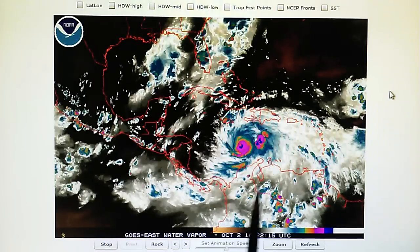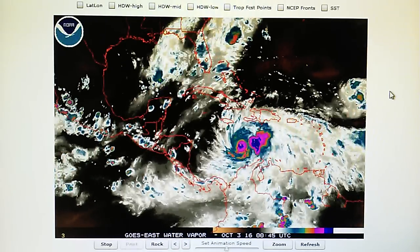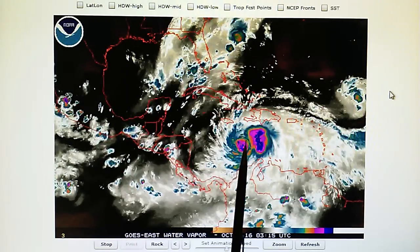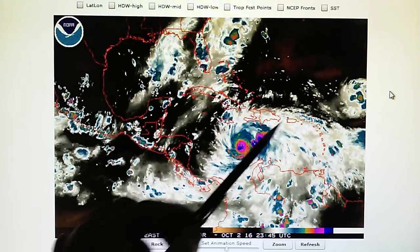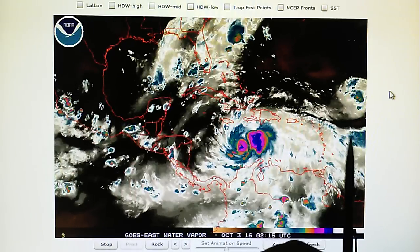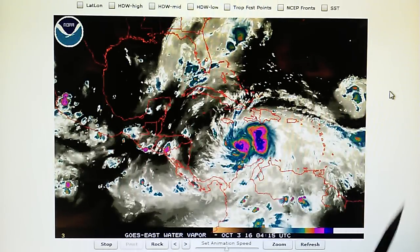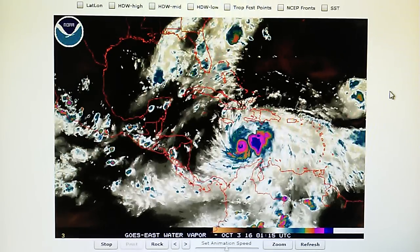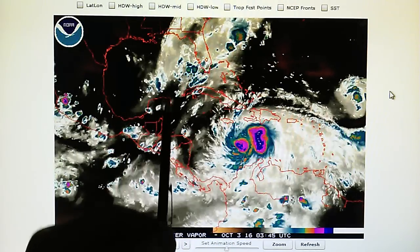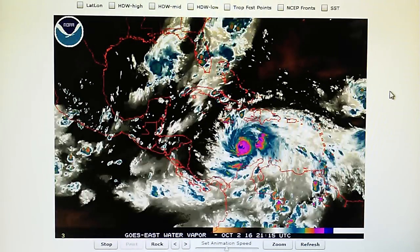The storm has moved slightly to the west since yesterday and is now moving north. As far as which way it's going to go, I don't know for sure. It's moving north right now. I don't think they're going to run it out towards this disturbance. We have much less rotation and organization over here than we did yesterday. So I think they are going to continue to move this storm to the north. They won't move it into the Gulf of Mexico. There's a lot of people paying hurricane insurance there, and that would be a big payout.